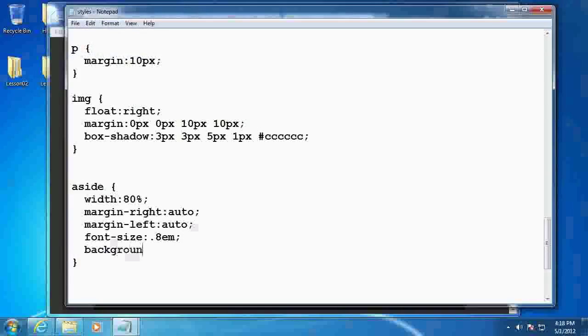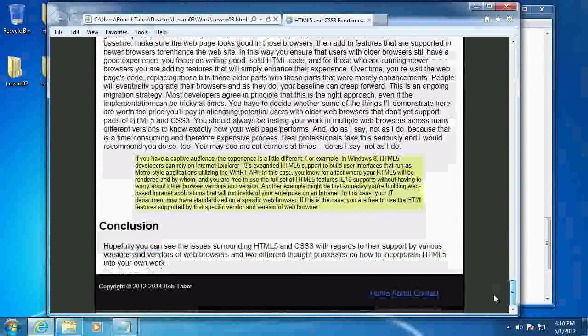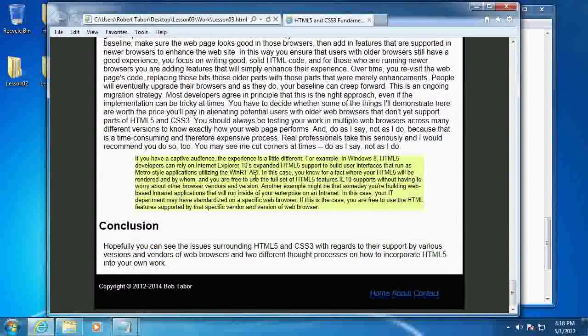Look at the background. I happen to have a bright green background color here in hexadecimal. So you can do hexes in capitals or lowercase, doesn't matter. So EEFF99. Save that. Now let's see what we get. Go all the way to the bottom. Okay, so we're off to a good start.